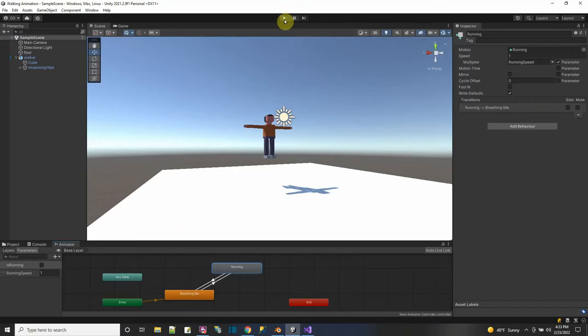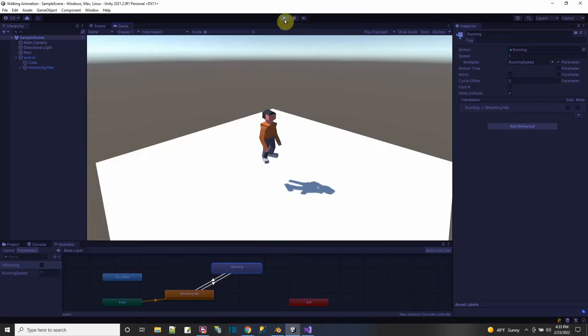Go back to Unity, press play. So I drop. I can move forward, he runs forward. I move backward and he runs backward. Yes. So with the speed, I can control which way the animation plays for running, forward and then backward. And that concludes the tutorial.